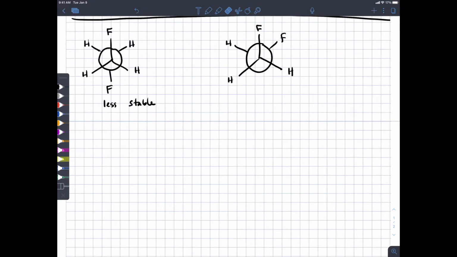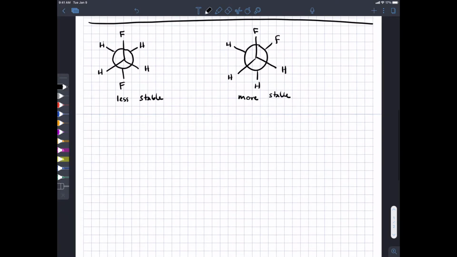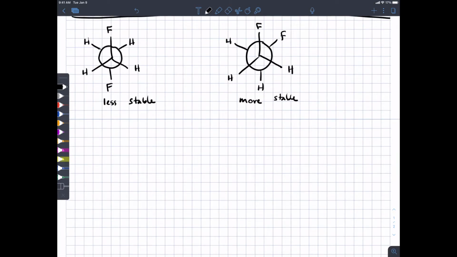Fluoro is just a little bit bigger than a proton, not by a lot, but you would have predicted based on sterics for this effect to dominate. Nevertheless, this one is more stable. And we were thinking about the answer why. In order to do this, we need to review a concept from valence bond theory, but we're also going to consider MO theory as well. We're going to use a hybrid approach.